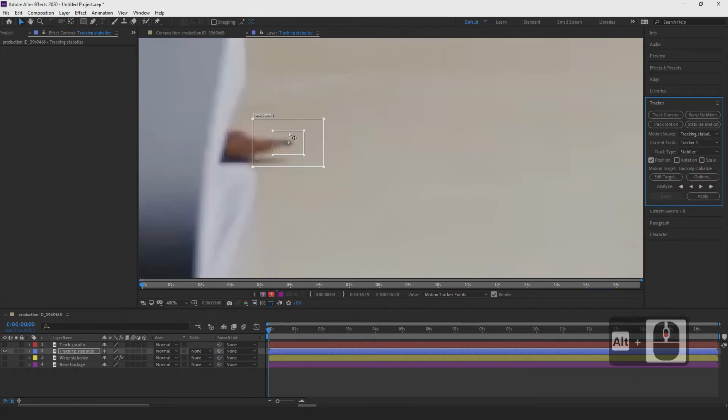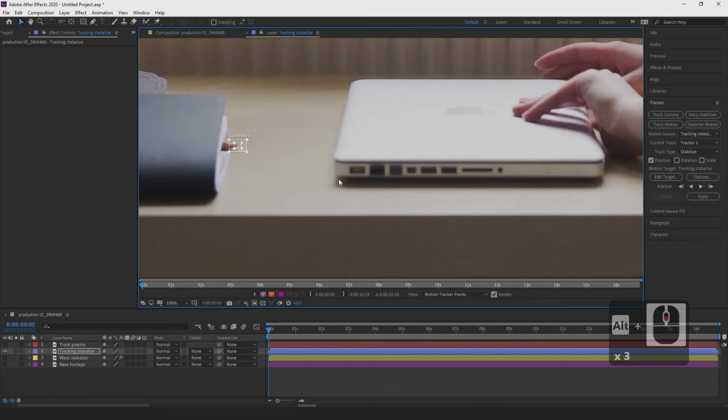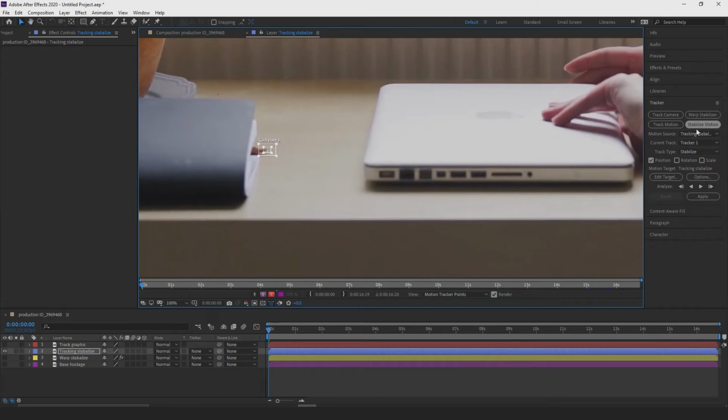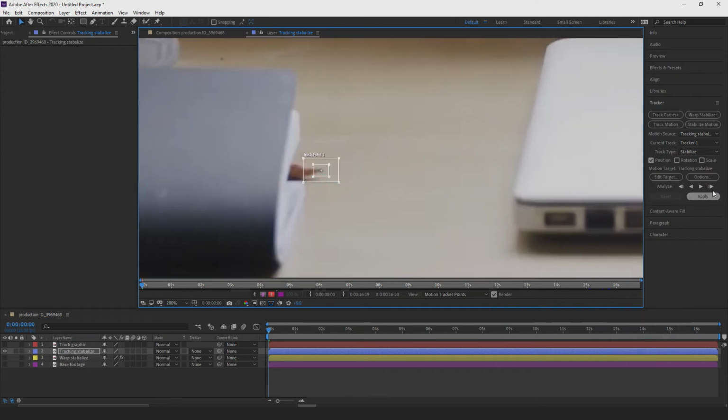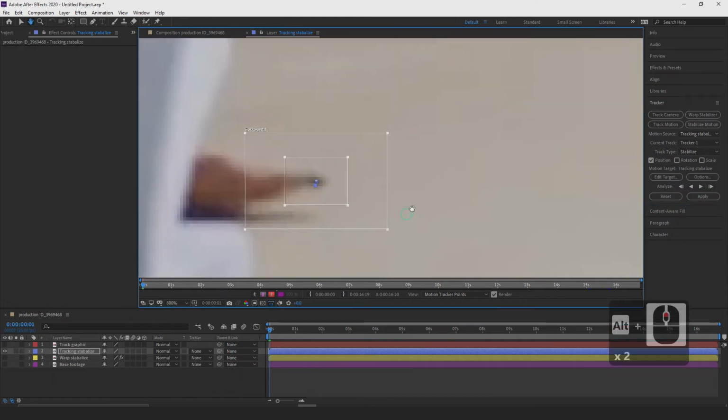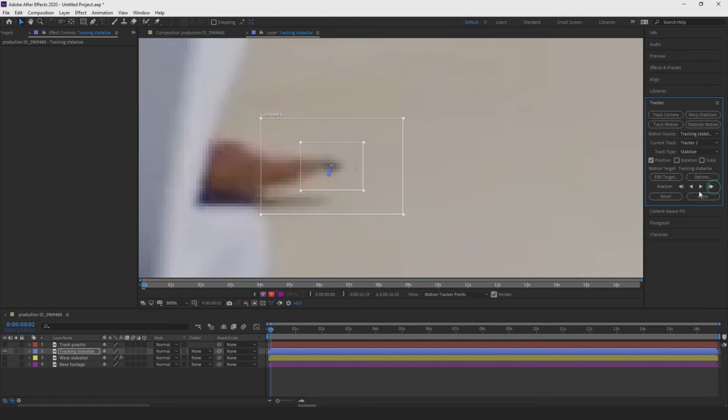So we're looking for something like this with regards to a tracking frame, and from here over here on the right hand side, all we want to do now is, over here by Analyze, there's analyze backwards, analyze forwards, analyze one frame forward and one frame backwards. So this is quite nice and unique, because if you say analyze one frame forward, then you can see what After Effects is actually doing. Each frame, it's picking up this group of pixels in relation to our tracking point, and it's making keyframes for us.